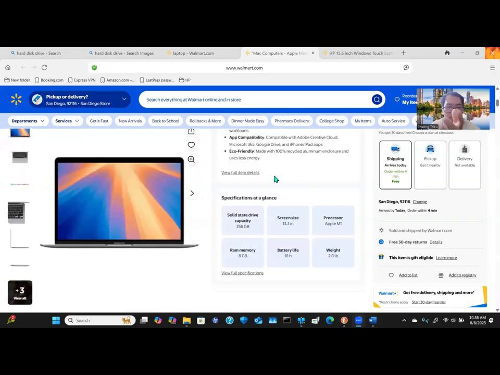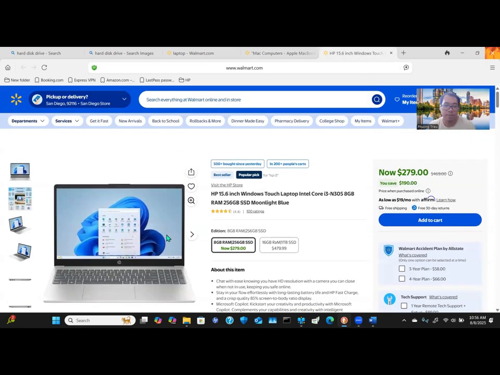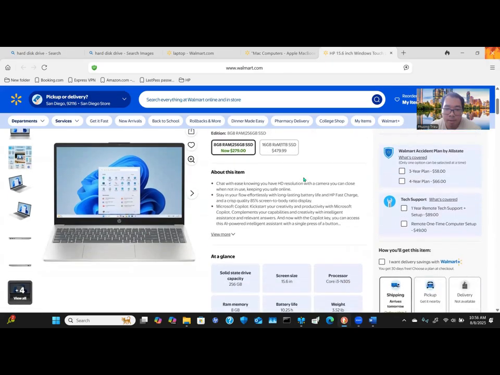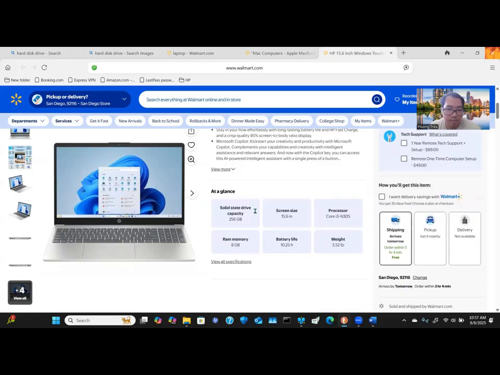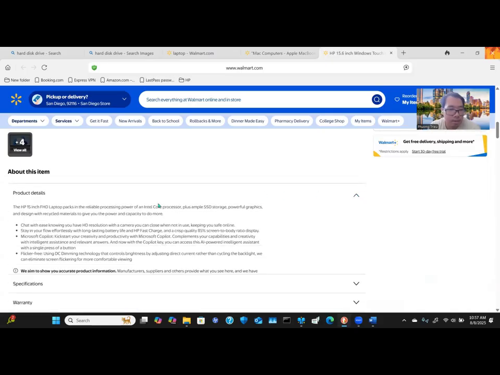If you look at information from MacBooks, you may not see information about hard disk drive, but you can still see the term solid state drive here. A solid state drive is another kind of permanent storage device too, but we're not going to dive deep into it at this time. So let me find information about the hard disk drive from an HP laptop. Let's see if they provide information about the hard disk drive. You can see solid state drive here too, right? But how about the hard disk drive?